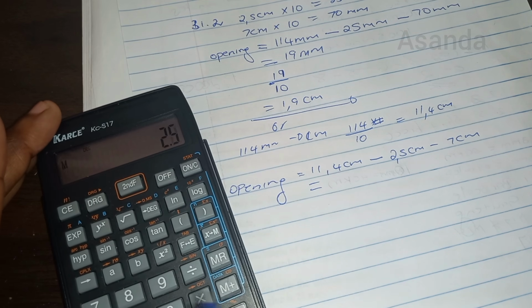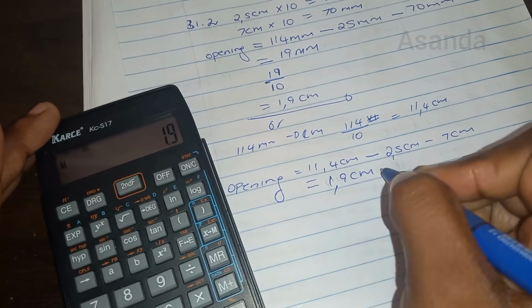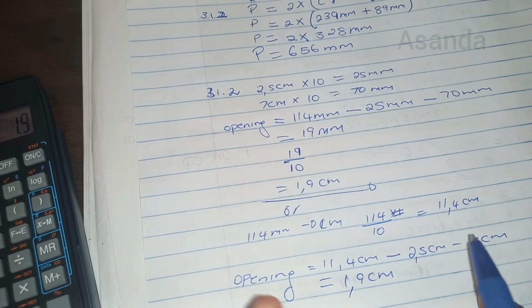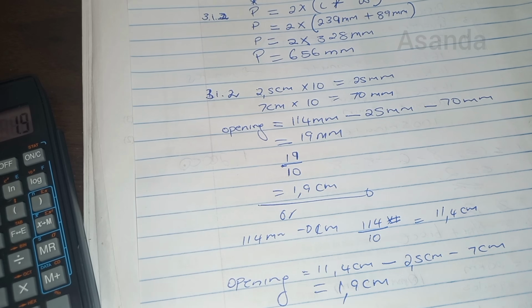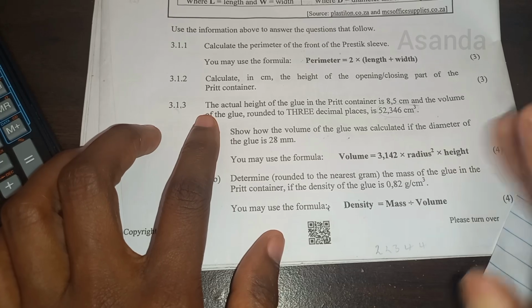11.4 minus 2,5 minus 7. That will give me 1,9 centimeters. You do it this way, you're fine. You do it this way, you're fine, as long as your answer is left in centimeters. Let's move on. The actual height in centimeters.